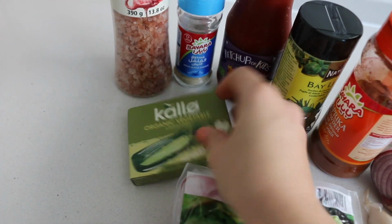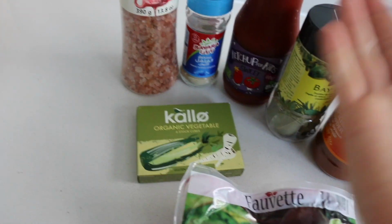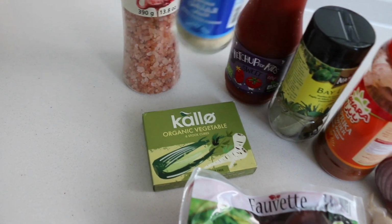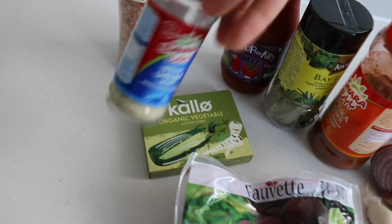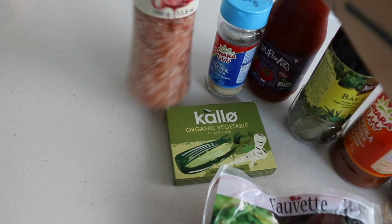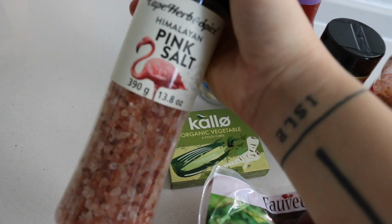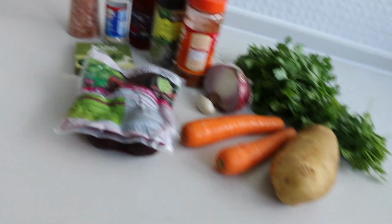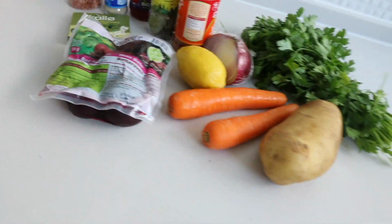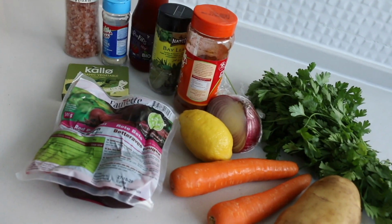Of course, vegetable stock. You can use chicken stock, whatever you like. I like to use vegetable stock in my soups. And then we're gonna need some white pepper powder, you can use black, whatever you have, pink salt, you can use whatever salt you have. So basically this is all you need. And at the end also you can add some lemon. Also I forgot, yes, we will need some lemon, and of course also sour cream if you like to put sour cream in your soups.